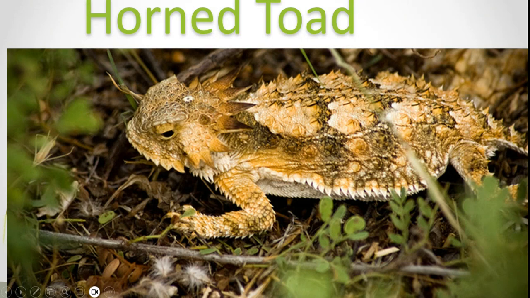And sadly, the reason for that is fire ants. So remember we saw that video of them eating an ant. Well, the fire ants will attack these guys, especially when they're in their eggs or just hatched out. So they're very vulnerable to that. So we have started to lose our horned toad population in Texas, unfortunately. But they're very cool creatures.